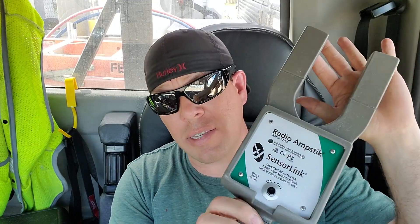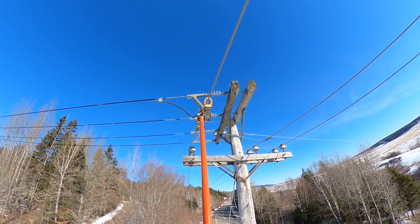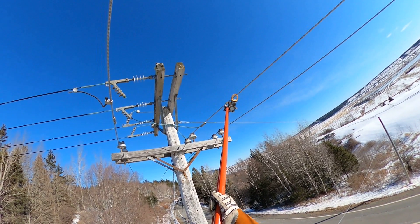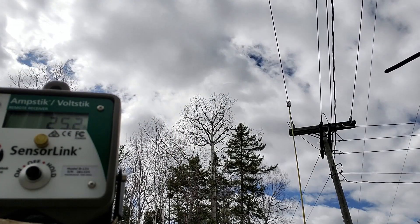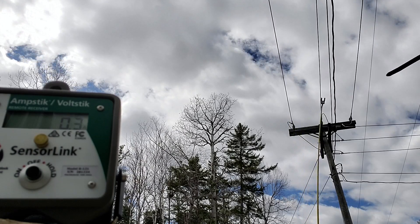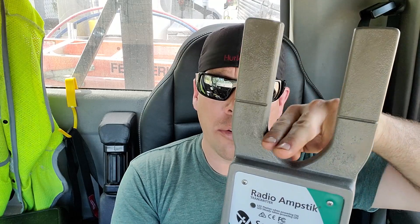I've been using the amp stick the most out of the kit — it's the one tool that as a troubleman travelling solo 80% of the time I'll use the most. We do load balancing a couple of times a year coming into winter, or if there's a lot of new construction in the area. When we do load balancing I've got to set up my truck, go up in the air, and use that clamp-on ammeter to get the amperage on each phase. Since getting the amp stick I actually went to some of the same locations, put it on the telescopic stick, and did amp checks right from the ground. It was so easy. At first I was a little concerned about the size — this thing's not small, look at it compared to the size of my hand — but like any job when working with the extendo stick, you try to keep the weight centered above the stick, slightly off to either side, and no trouble at all.